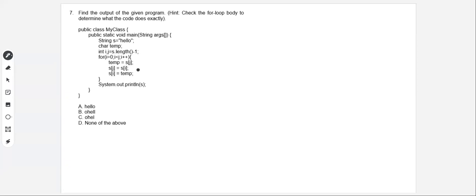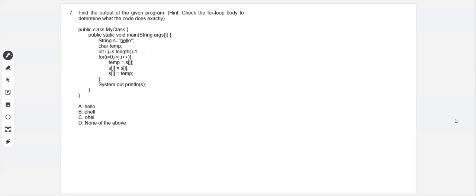And just from a quick look at this code, it looks like what it's attempting to do is iterate through the length of the string, or I guess the length of the string besides the last character, and then swap the first and last, and do it over and over again, like swap H and the second L, and then swap, and just keep on swapping.